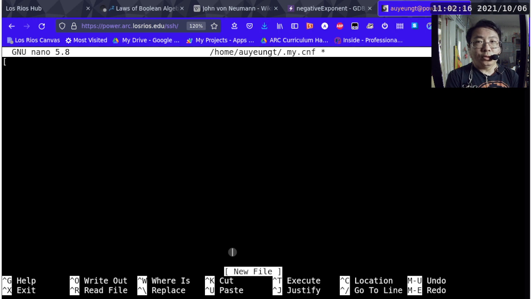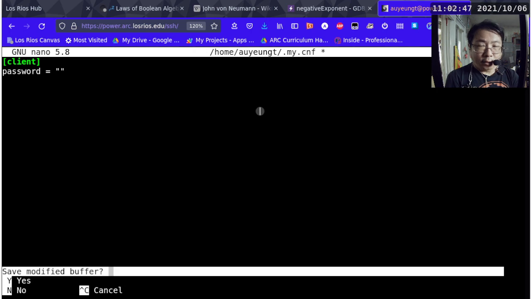So what you do is you type your square bracket, and then you mention client, if I remember correctly. I'll double check. So you mention client, and then you mention password, and say equals to, and then put it in a string. So I would put double quote and then whatever the password is. So I'm gonna hide this as I enter the password. So basically, whatever password you have, you put it inside the double quotes, and then you save the file.